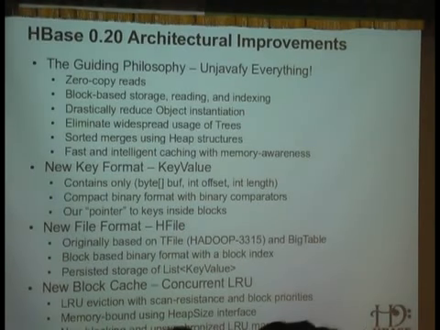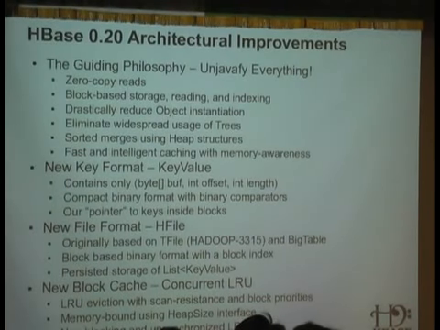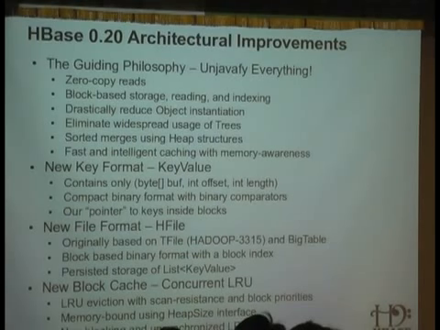So we realized this, right? So our guiding philosophy for 0.20 was to essentially un-Javify everything. So we do a lot of the work ourselves now, internally. Such things as zero copy reads, block-based storage, no use of Java trees, that type of thing. A custom-developed heap sort. Really thinking more in terms of implementing HBase as if it was a C or C++ application, but in the Java language.